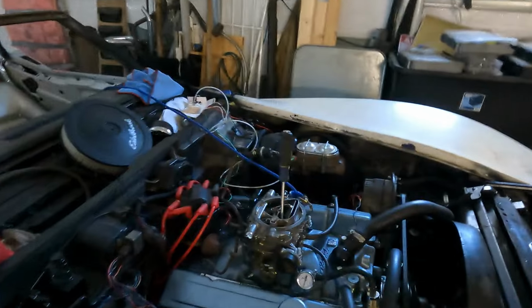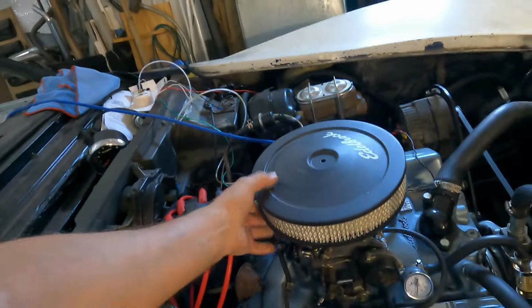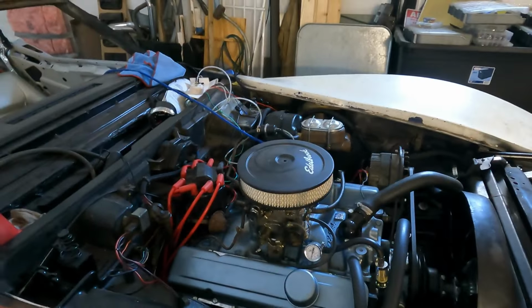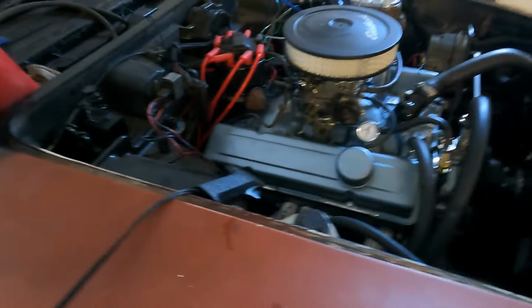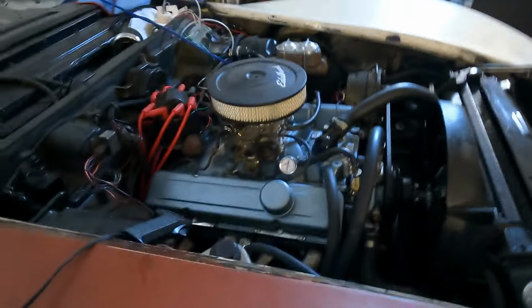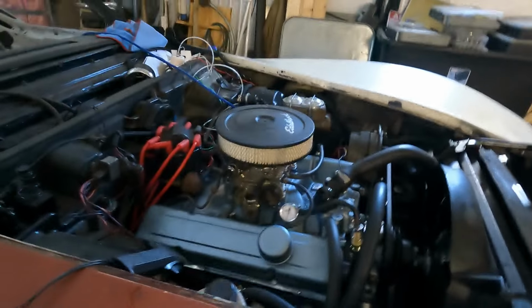And then now that she's over here, you know, we can take her choke off and cover her back up so she doesn't get dirty inside. Now see, now that's a nicer looking air cleaner than what's on the other car, in my opinion. You know, and I went Edelbrock because it's got Edelbrock intake. Figured I'd match it. I'd like to find some nice Edelbrock valve covers, just to match them all. I don't know. If I get a Holley carburetor, then it sort of defeats the purpose. That is an Edelbrock carburetor, but I can't tune it for crap. If y'all have any tips on that, let me know, please.